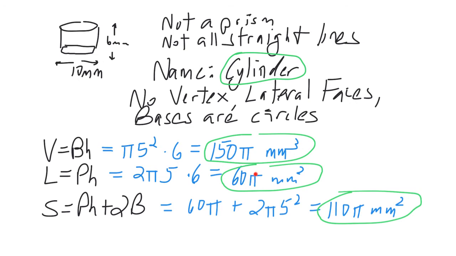I'm keeping the pi right in it, so you don't have to multiply it times 3.14. You can if you want. You get something about 185. And for the surface area, I use, again, the exact same part that I just got. Use it again, plus 2 areas of the bases, 2 areas of the circles, 2 pi r squared. Add those together. Cubic units, square units, square units. Keep the pi right in it.